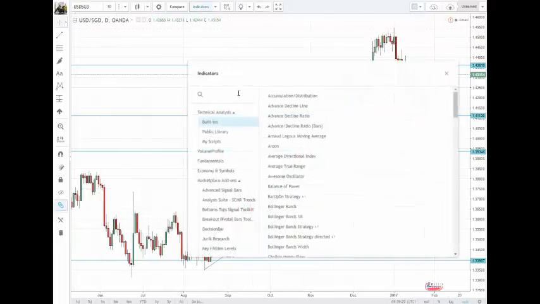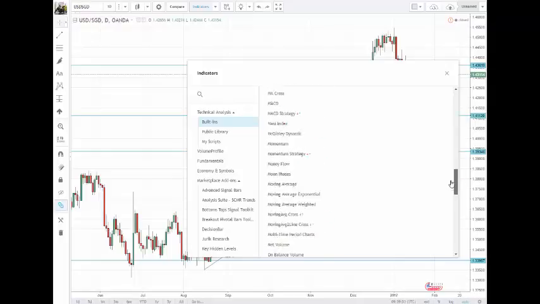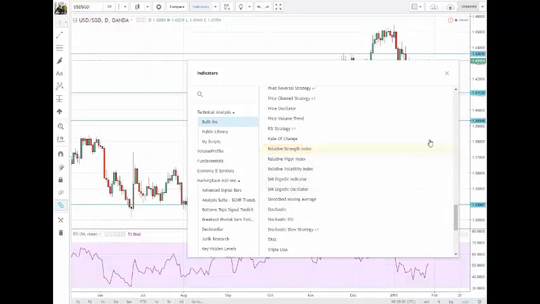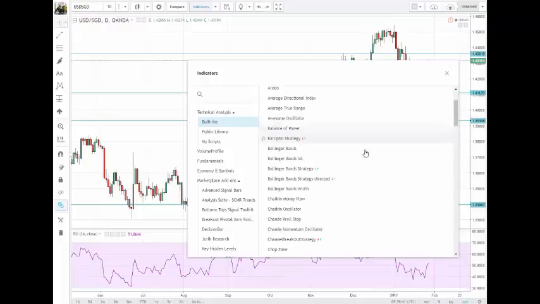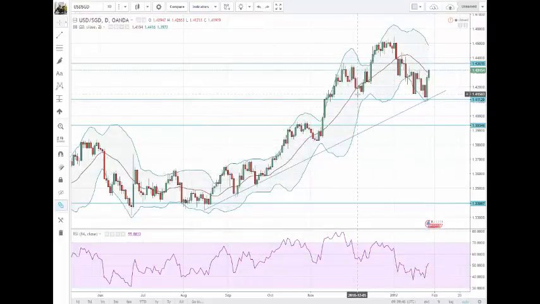Let's start using those indicators. I personally, you can use the MACD, you can use the relative strength. For now, let me show you, I prefer the relative strength index, and we also use moving averages, but just put in the Bollinger Bands because there is a moving average in that one as well.